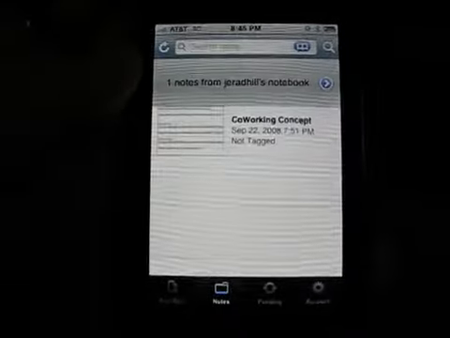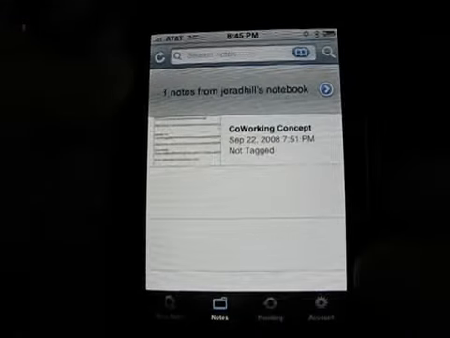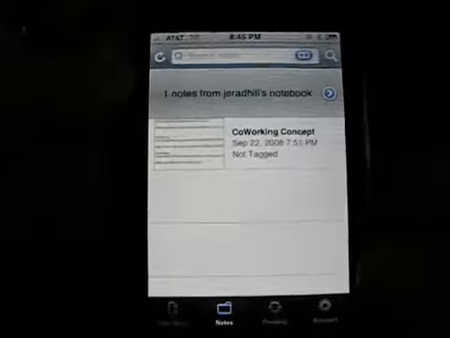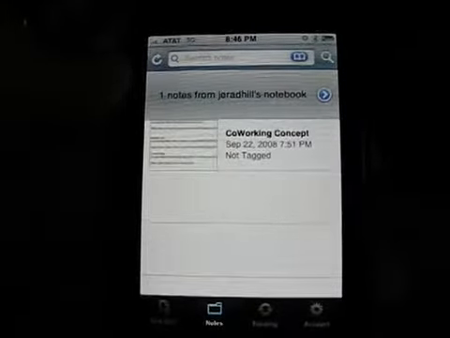Evernote. Long overdue. I know all of you have been watching me scroll right past this app forever, and I apologize for that. Evernote is a great app and social tool on the internet. Those of you that have used Evernote before know that Evernote is pretty awesome. Basically, what Evernote allows you to do is take notes.